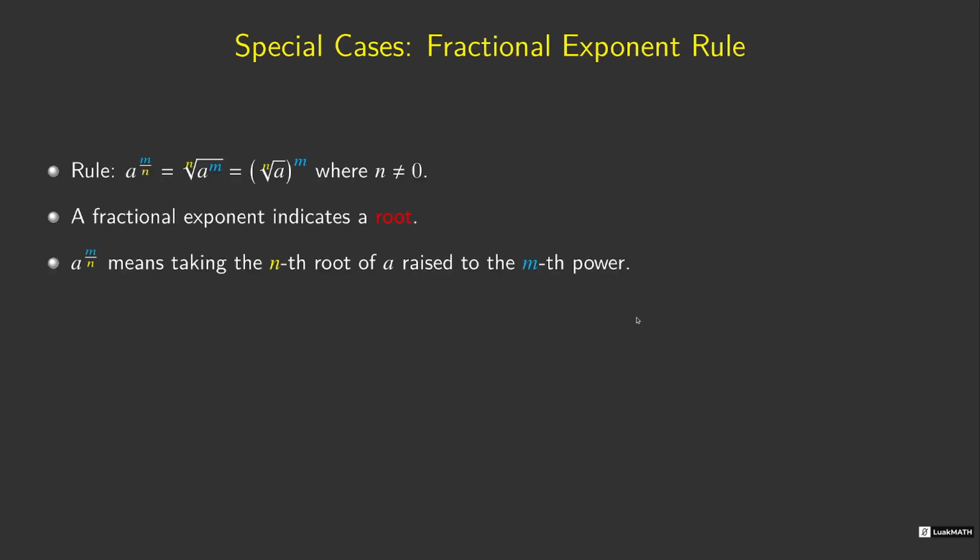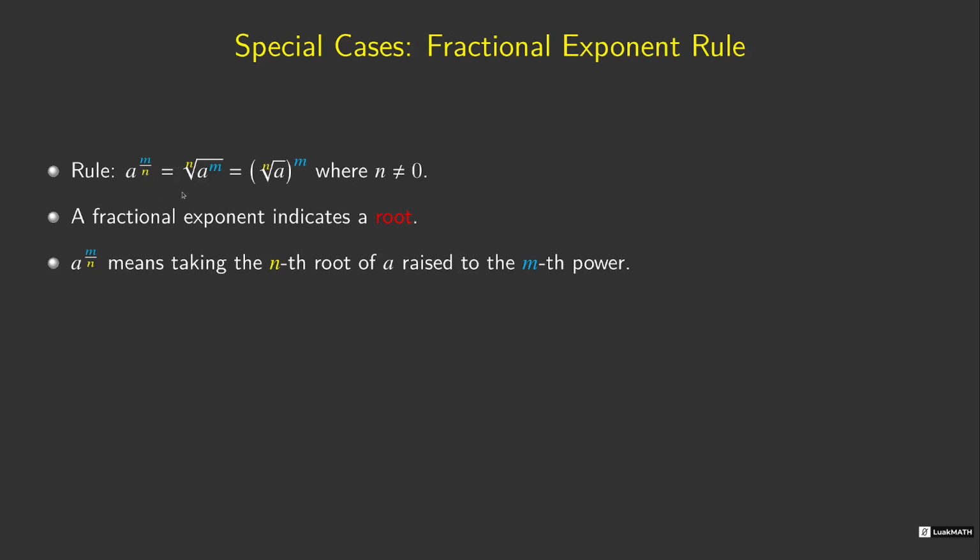Okay, so the next case is a fractional exponent. When I say fractional, I mean the exponent is indeed a fraction. You can see here already in the definition m over n, so that's a fraction. Just know that n cannot be 0 because we do not want to divide by 0. And notice that the n here, the lower number, is the root. It's basically the same as taking the nth root of that number. There are two ways you can express this.